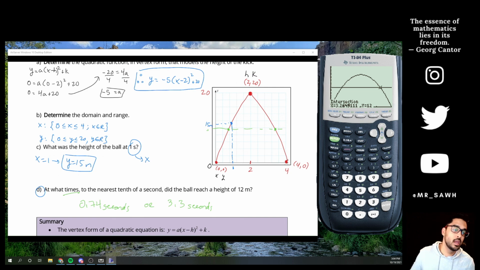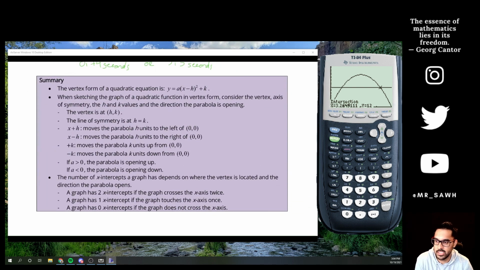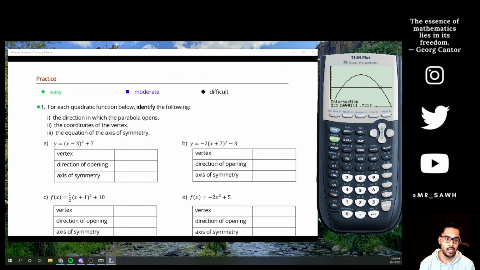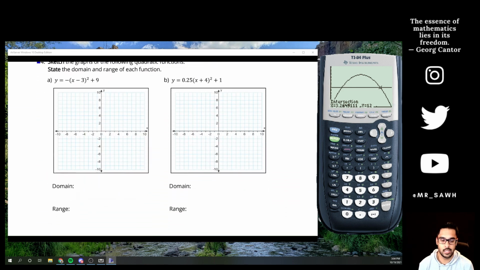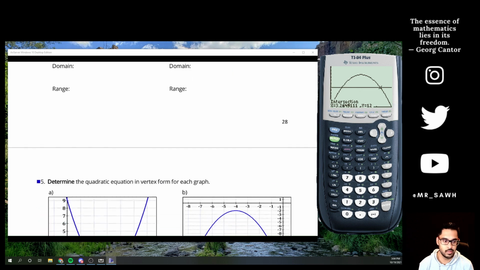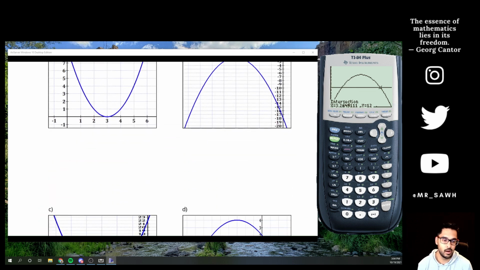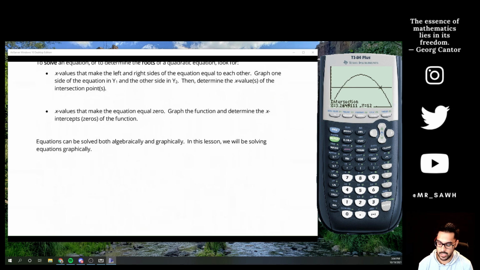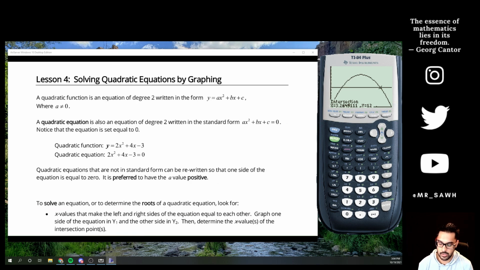Okay, so we saw our third form of our quadratic equations and what it actually allows us to do in terms of the information that we're given. And again, you've got a nice summary on the bottom that gives you everything, and you'll have a bunch of practice ones also where you can try out all of the same skills we talked about. If you need to see anything again, go back and rewatch part of it to try it out, and then when we do the next one, we'll talk about how to solve them by graphing.